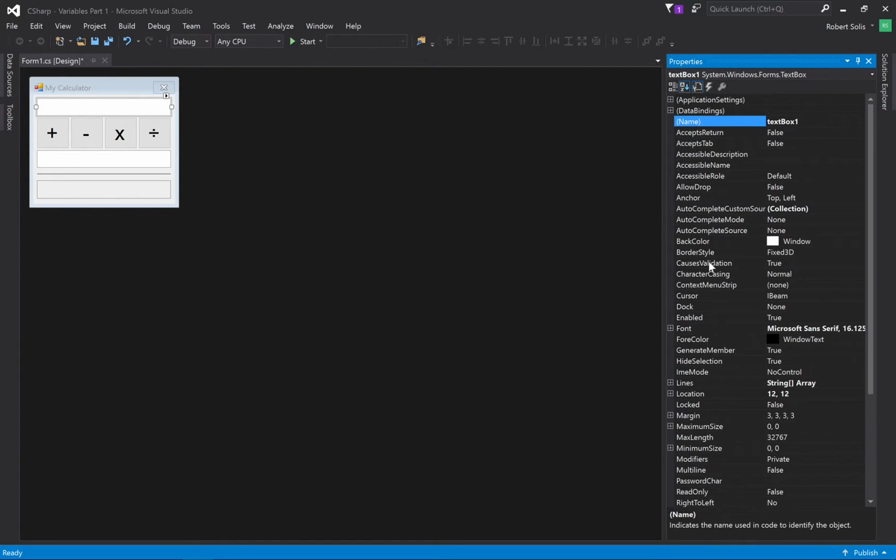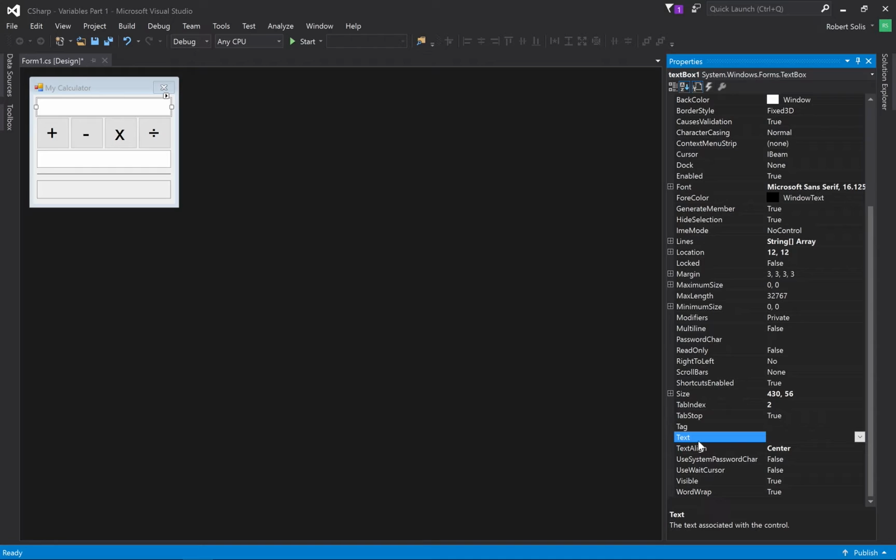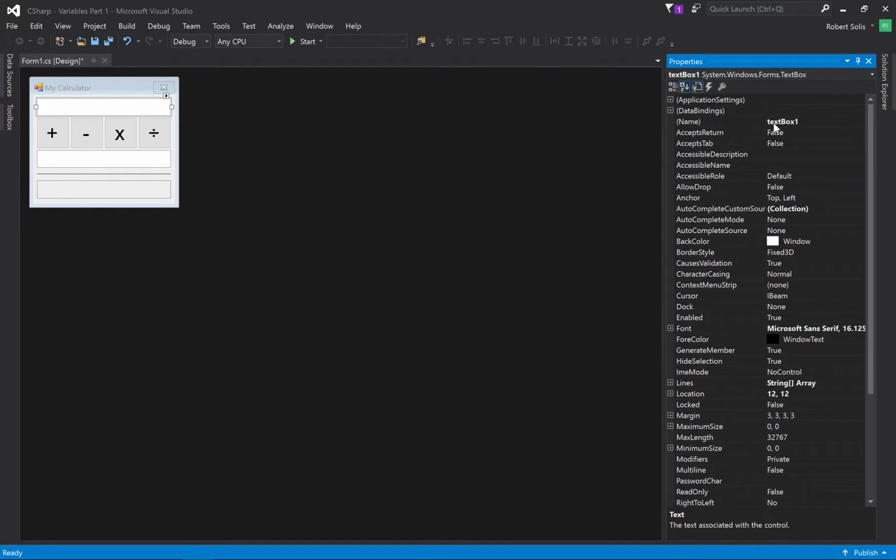The name is not the same thing as the text property. The text property describes or displays text in a particular object. The name property is the identifier. And so what we're going to use is the Hungarian notation, which means that every text box is abbreviated with a TXT. Now in this case, this is going to hold the first number, this is going to hold the second number, but when we're dealing with calculators, sometimes we call those operands. So we'll say this is TXT operand1. You know what this is? It's just the first number. So I'm going to go ahead and press enter on the keyboard, and that's going to be TXT operand1.